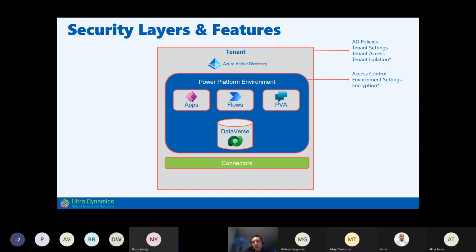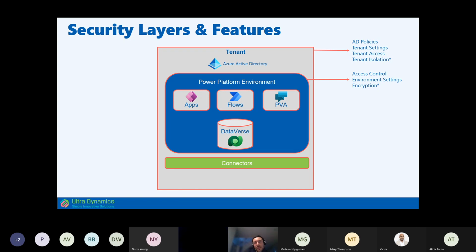And there is a feature here called encryption as well. So if you are using Dataverse, it is a feature that is not available out of the box, so it can be turned on request. So if you're storing data in Dataverse and you have requirements, whether you're working for a highly regulated environment, then you can have customer managed encryption keys enabled on Dataverse so that the data is encrypted with your own keys, and that allows you to basically lock the environments or unlock the environments, depending on your needs. So that's again something you can do on these Power Platform environments.